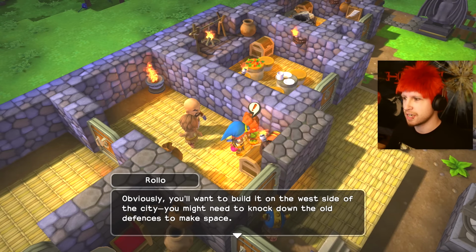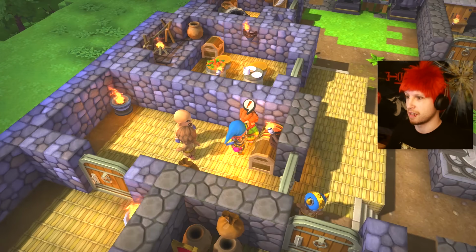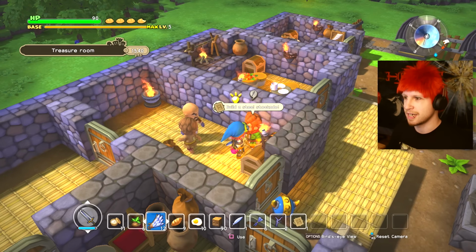Obviously you want to build it to the west side of the city. Might need to knock down the old defenses to make some space. You'll need to build some steel doors that form the stockade's centerpiece, but I'm sure you'll be able to work out something.